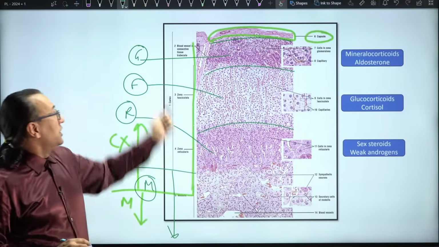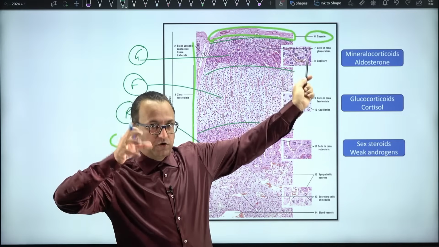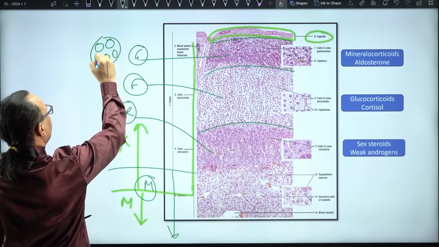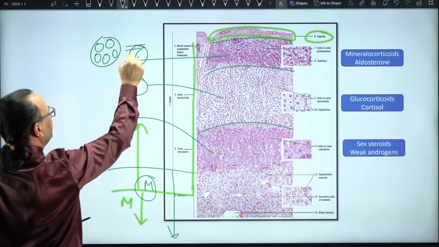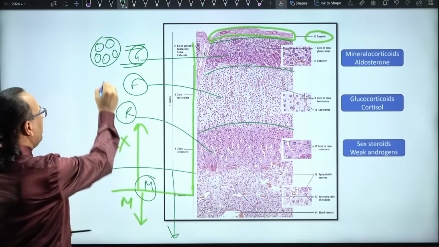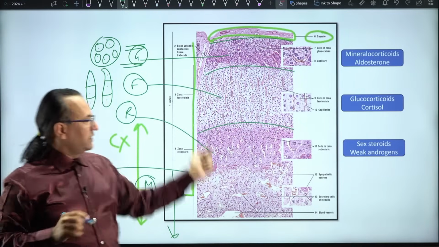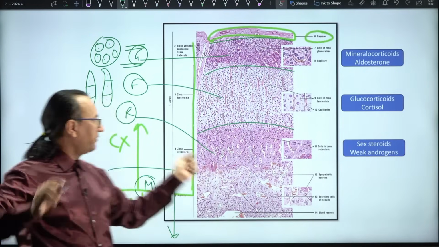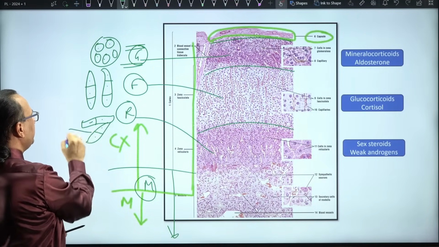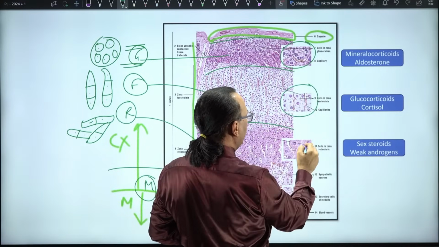in the zona glomerulosa, you will have the cells which are arranged in glomerulus fashion, like renal glomerulus. You will see that these cells are in bunches. Below that, if you look at the zona fasciculata, there will be some fascicles of cells like this. And if you go still deeper, towards the medulla, you'll have the reticularis. Reticularis means there'll be some network of cells. Reticular formation means network of cells, and the same thing can be seen here also: glomerulosa, fasciculata, and the reticularis.